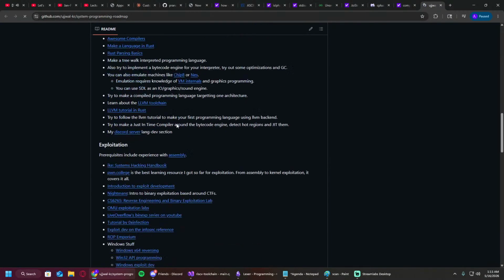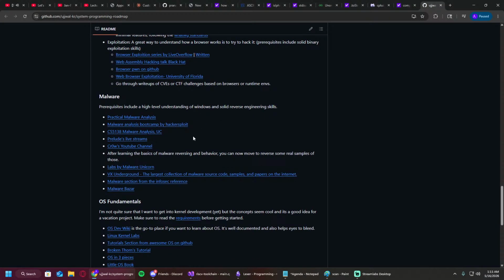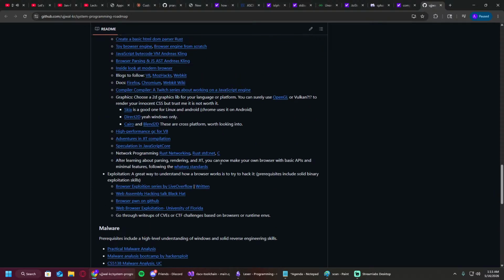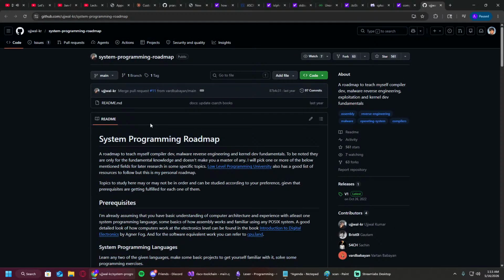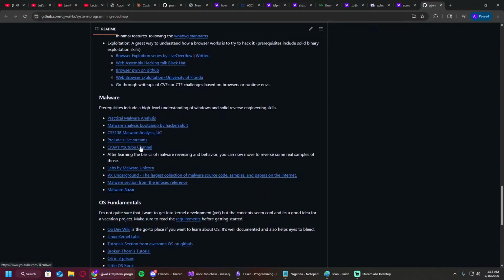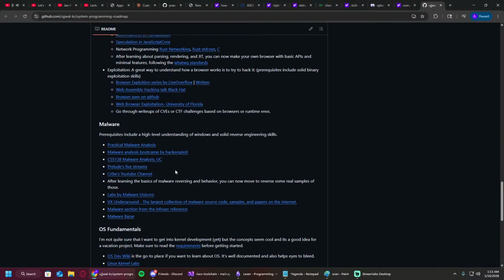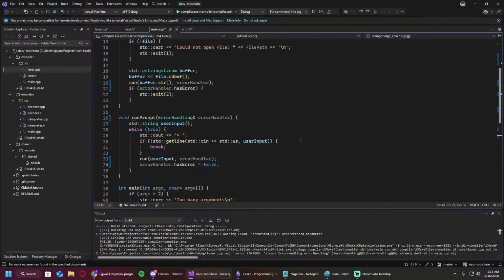This roadmap here, I believe. Yeah, they had malware analysis. You can look at this GitHub, systems programming roadmap, and they have a whole roadmap just for malware analysis itself, like the tools that you can use. I remember seeing that here. It's quite interesting. It's really fun. You never got burnt out. That's interesting. That's nice. I feel like I would get burnt out having to look at the terminal. I don't know if it's terminal work, but if it is, I feel like I'd get burnt out looking at the terminal all day.